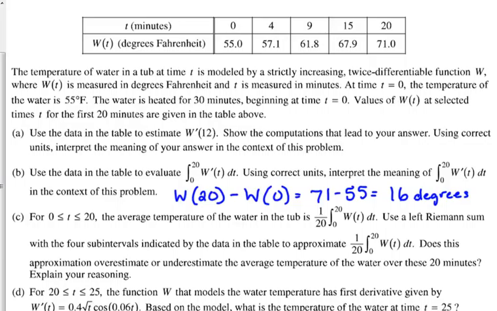You do kind of need to show the setup. You need to show what numbers you're using, but then you can use your calculator to crunch the numbers to get 60.79.